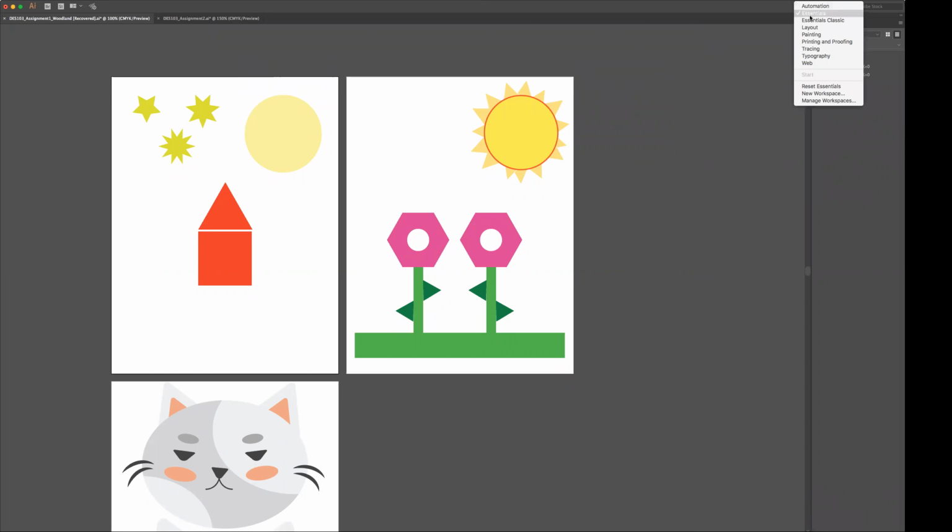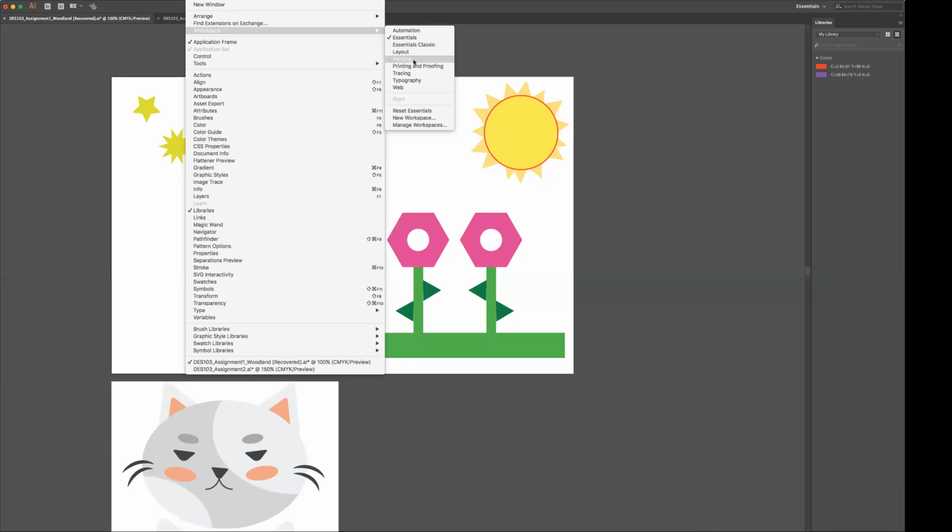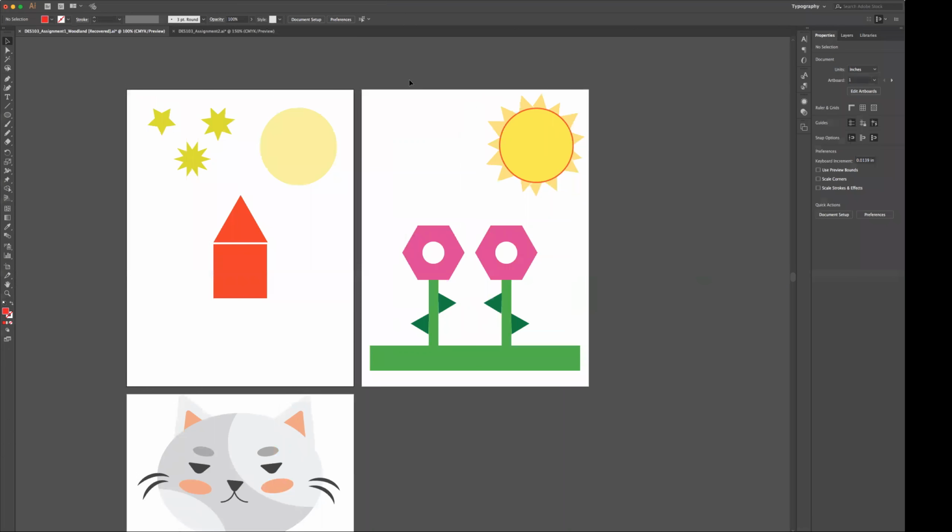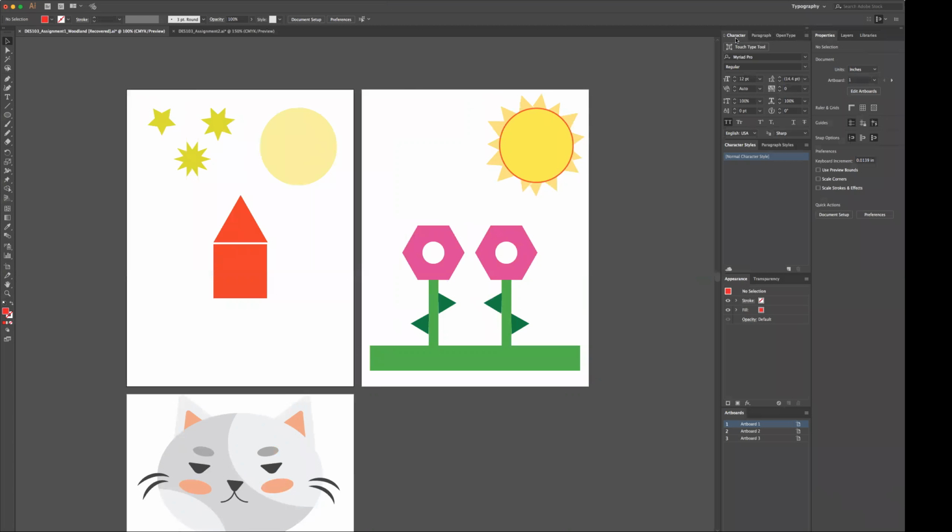If I go to Window, Workspace, and click on Typography, which is what they asked us to look into, you'll notice that my workspace here has all my type tools. So my character, which I can change font and font size, and I can specify whether it's caps or lowercase. Paragraph, this will allow me to change the alignment of my text.